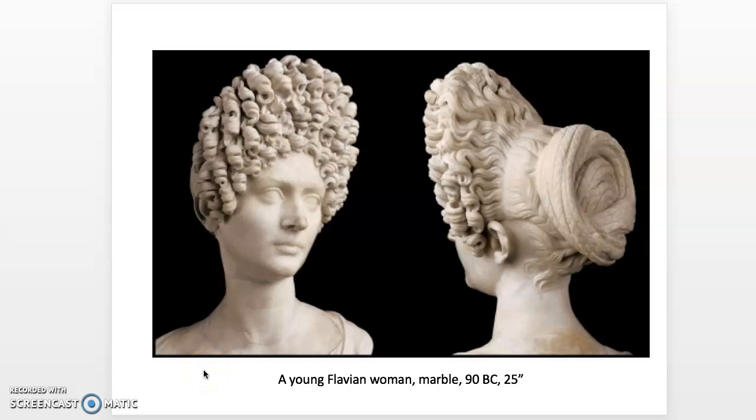It's a portrait of an upper class woman, and this was very popular at this time, 90 BC. They had very elaborate hairstyles. You can see how elaborate it is, and it's becoming very stylized. It has deep carving in it that creates a sense of light and dark shadow down inside of it. You can see that. There's very much a smooth delicacy in the skin, and this is getting very anatomically accurate, albeit maybe an idealized version of beauty happening here.